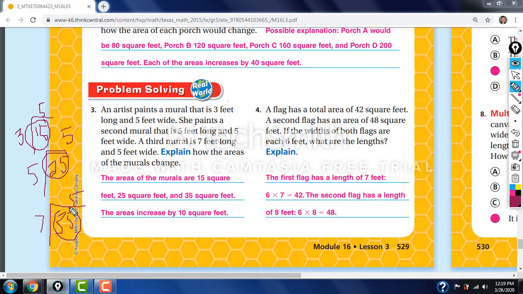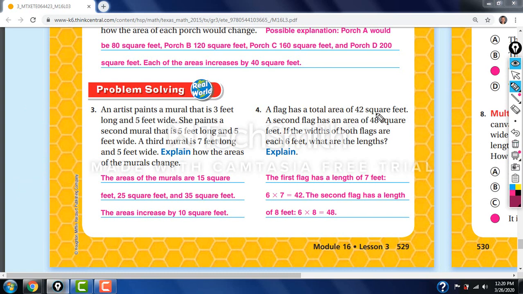Isa, what do I see? Ayan, what do I see here? Mr. Lowe? Raman? Zehna? Lena? Mariam? Jabril? Yes, they're adding 10 square feet. Each one of these, they're adding 10 square feet. You have to be able to explain how the areas change, and you have to work this out. So I want to see this worked out. Because if you come up and tell me, and I don't get it, well, because you haven't done the steps. Do the steps. You have to do the dance to be successful.